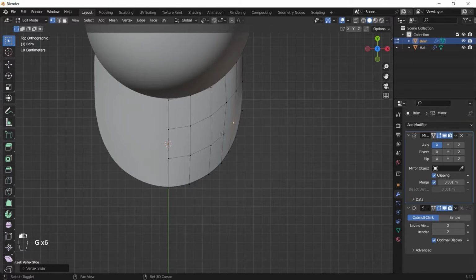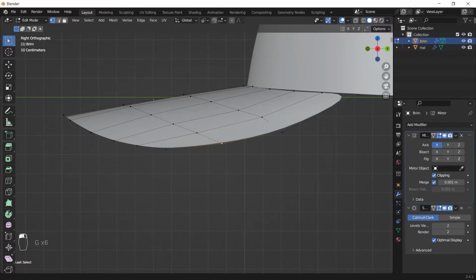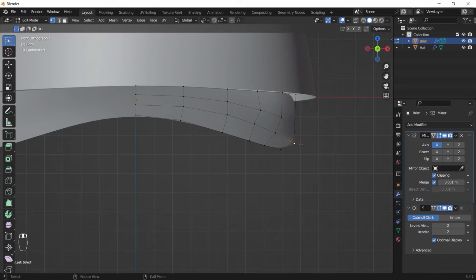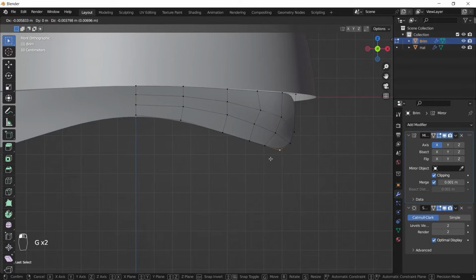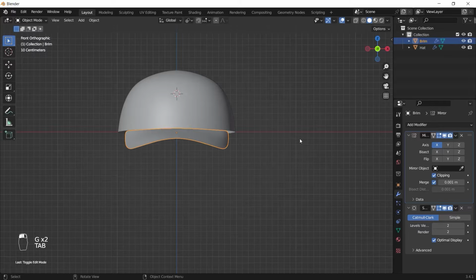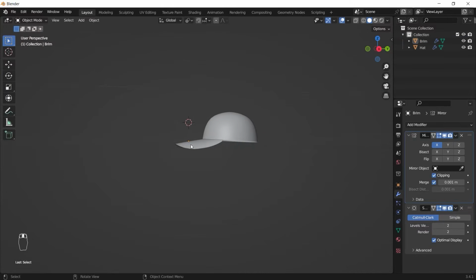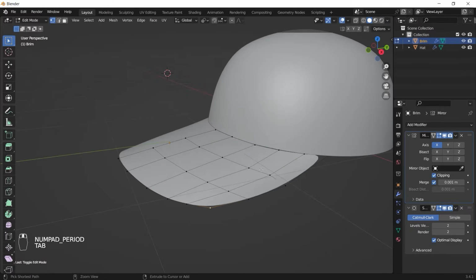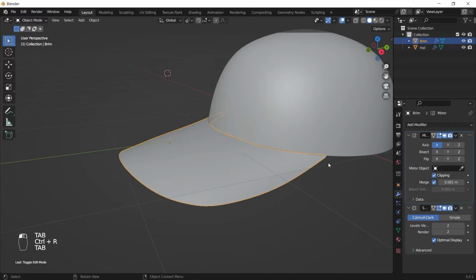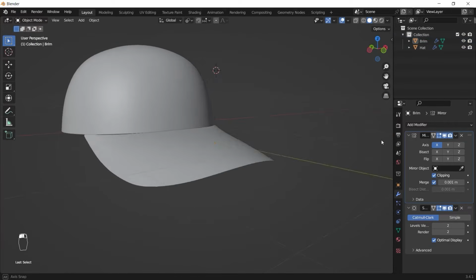Yeah, just like that. And yeah, I think that's pretty good. I can add the loop cut here to make it sharper, and that sounds good.